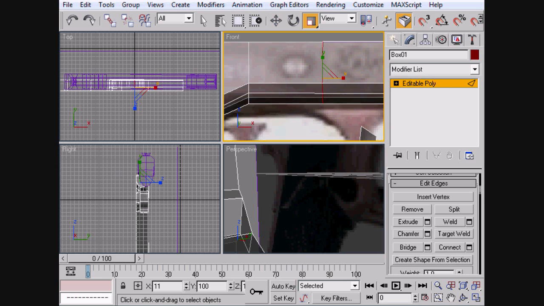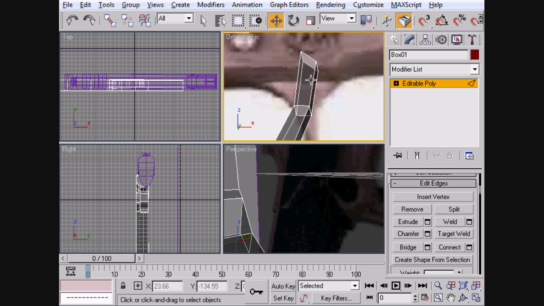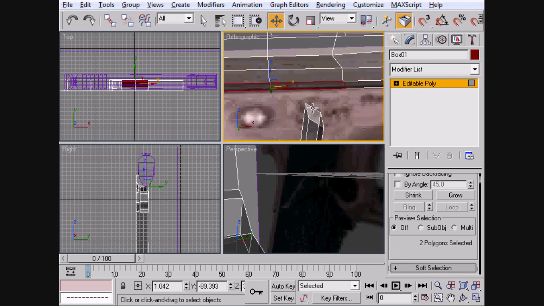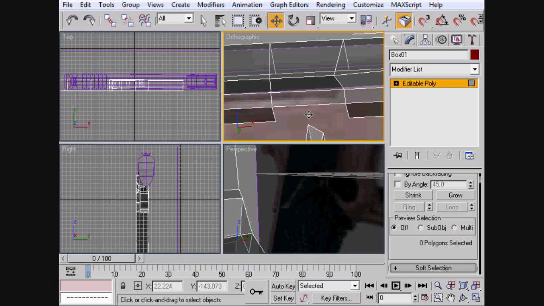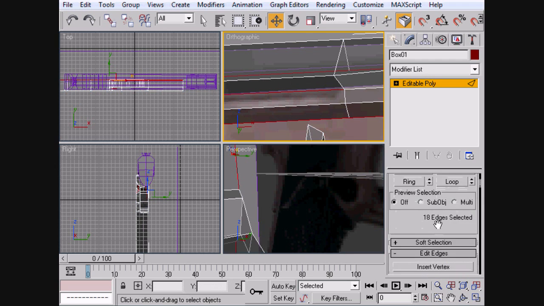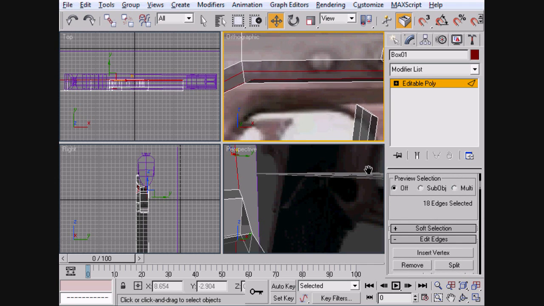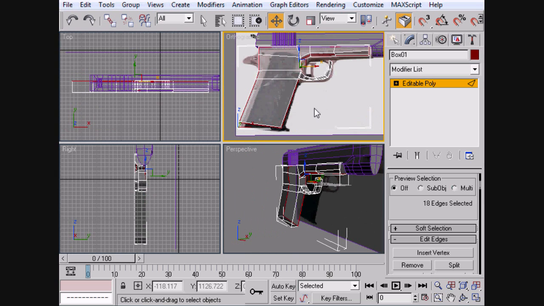Alright, so go, okay, and move it farther that way. And now we can go ahead and delete out that part right there. And let's go ahead and, well, actually, you don't even need to delete anything. Do need to add that edge, though. And all we're going to do after we add the edge there is we're going to bridge it. So it can be actually pretty quick here.